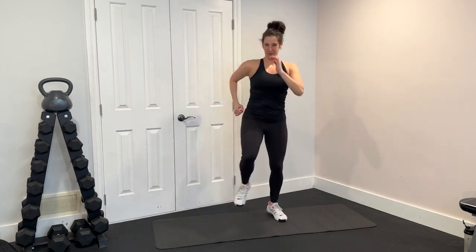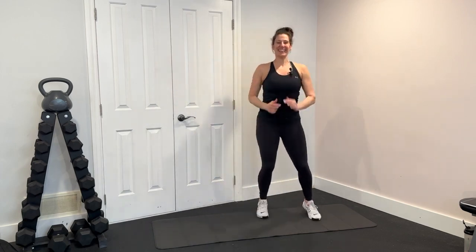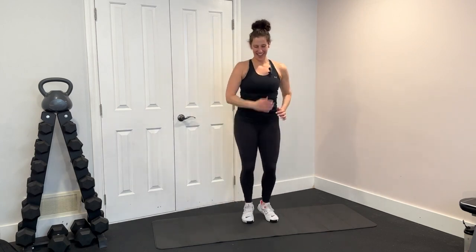We're on the balls of our feet, knees are soft. Warming up those legs, getting that heart rate going. Arms are pumping and we're gonna just have fun. So I want you smiling it out. Smile with me. Here we go, out and in and out and in. Two more, out and in and out.